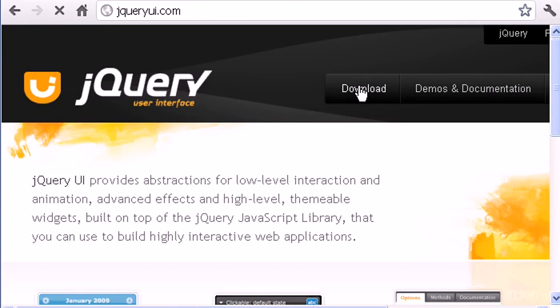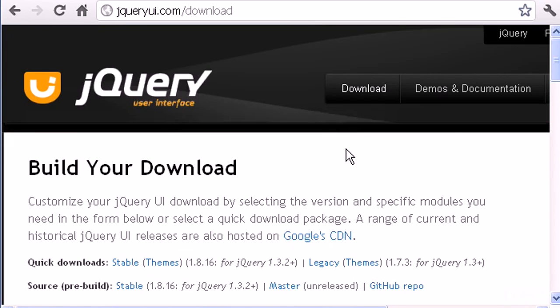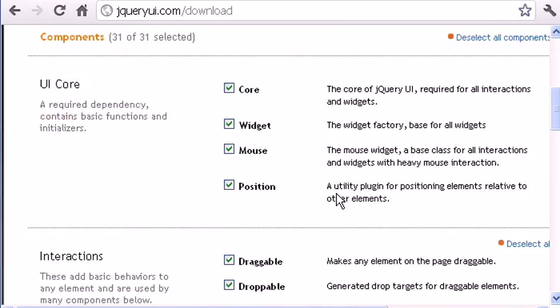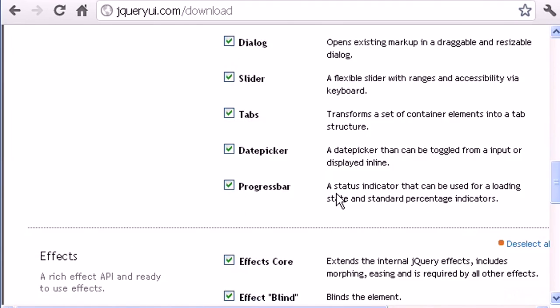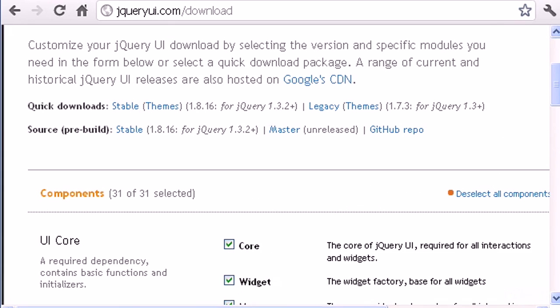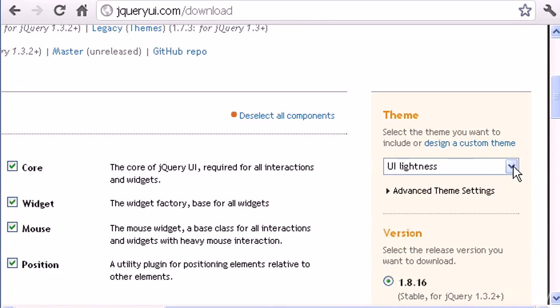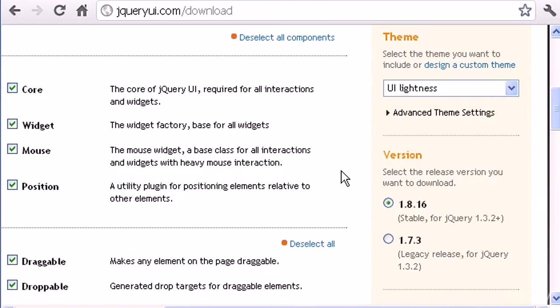Click the download section, and here it is. You can choose all those checkboxes because we will need all of these. You can choose your default theme. I'm gonna leave that like that.